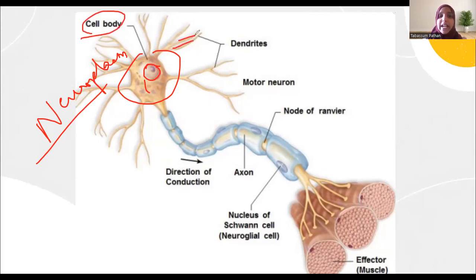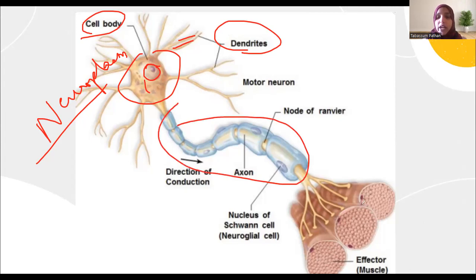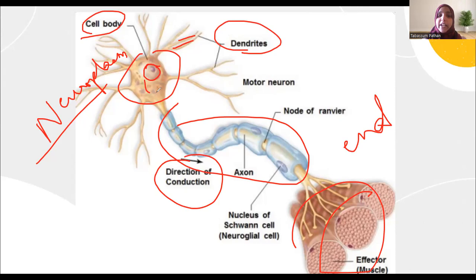Then you have these dendrites which will be connected to the preceding neuron or any organ or any gland or a muscle. So dendrites will do what? It will convert the information that is coming in the form of chemical energy into electrical energy. Then this part is known as the axon, and this is the axon terminal, that is the end of the axon. The axon will conduct or carry the electrical impulse coming from the cell body, in this direction of conduction.